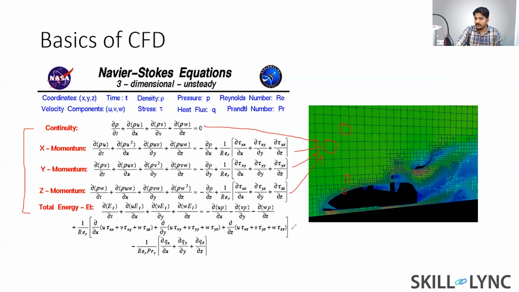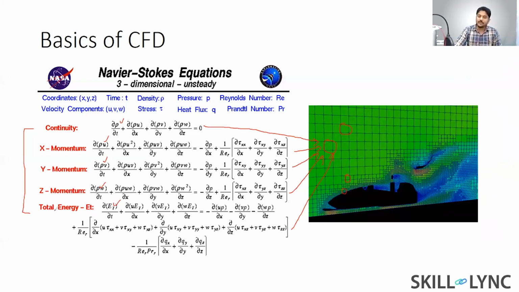And when you solve it, you will get the value for rho, which is the density, u component of velocity, v component of velocity, w, and the total energy. Similarly, when you calculate these components in one cell, you do the same thing again and again in all the cells, and that is what you call a CFD simulation. Now, since these are partial differential equations, you need initial conditions and boundary conditions. The more equations that you have, the more boundary conditions that you have to provide. The fewer the equations that you have, the fewer the boundary conditions. I hope that makes sense.